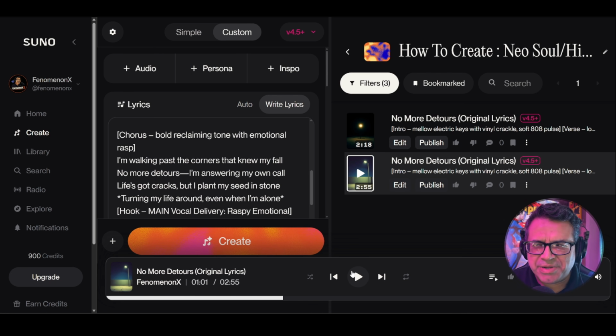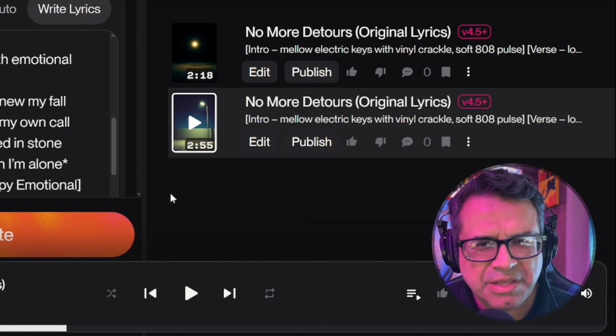All right, so I'm going to stop it right there. And obviously, I fell in lust with the second one right here. So now to create a persona, let's say we were just in love with this and not so much in lust. That's the only time I create personas, if I'm in love with something. All right, so we're going to pretend that we are.